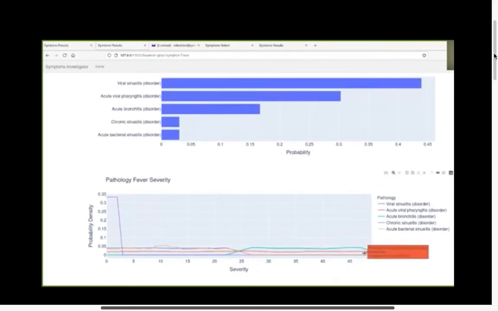As you scroll over, you get the nice callout menu that then gives you the pathology, the severity, and the probability density, which here you're going to see three of them at a 0 most likely outcome, and two of them that have more than that when you get up into the 40 realm of severity.